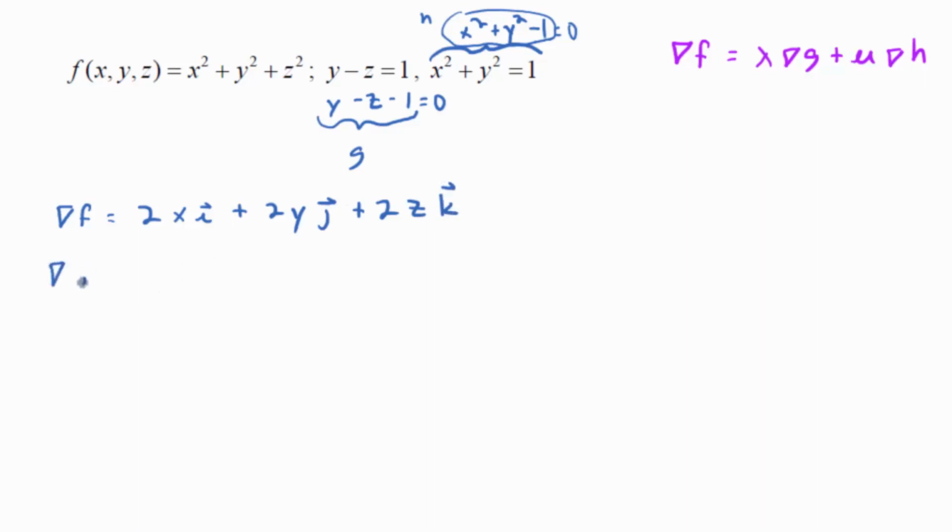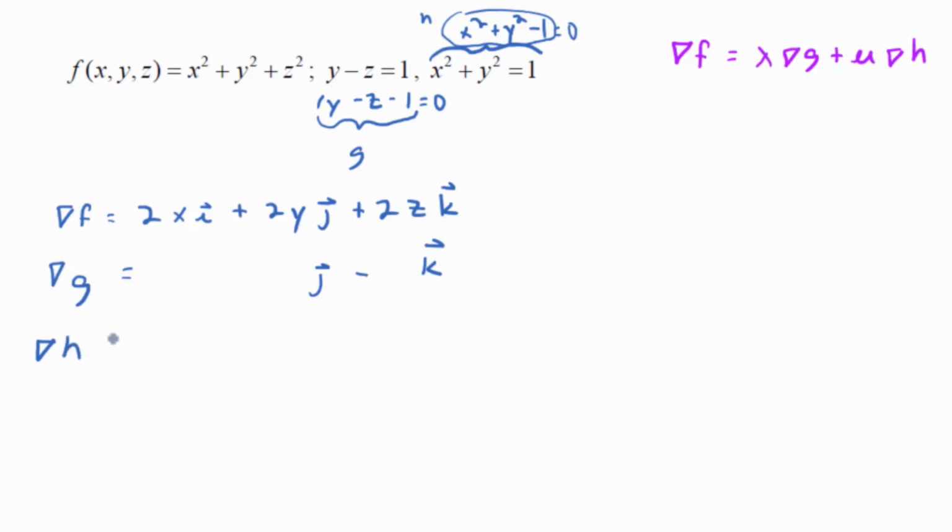What do we get for just del g? So yeah, we got to be careful here. 0 for the i component, right? And then just j. I'm going to line things up. You take the derivative of y minus z minus 1 with respect to y. That's the g sub y part of del g, right? And you just get 1, don't you? So just j. Plus what? Take the derivative with respect to z for the third component. What do you get? So minus k is kind of what I'm after there. Does that make sense? You're shaking your head. How come, George? Oh, no, I got it. Okay. Thought you didn't believe me. You're just, why do I have to do this? I understand that attitude.